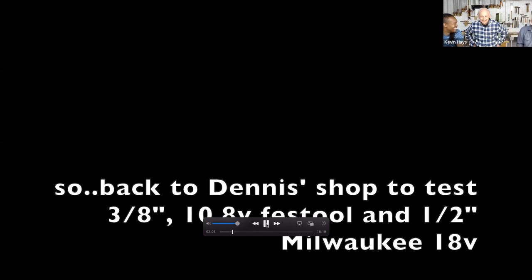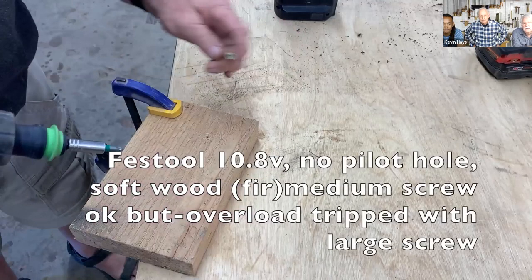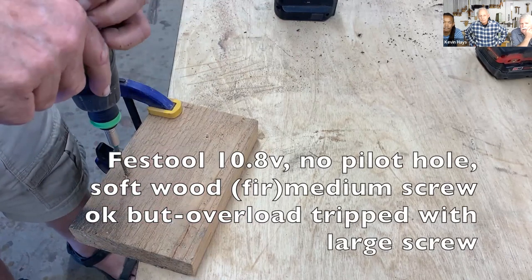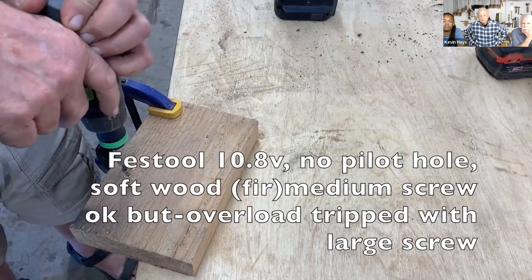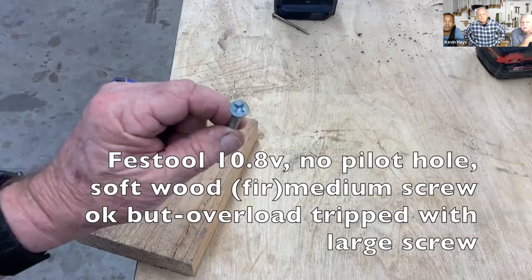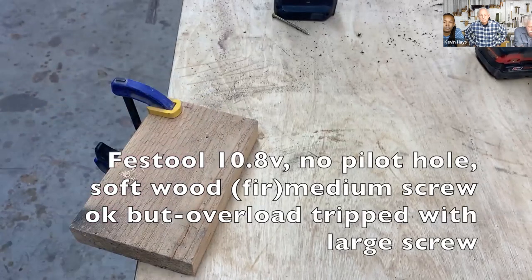So, okay, continue. Now we're going to come to my shop. And there are notes on the bottom. Now, this is all for demonstration purposes to show the power of the various drills. This is my clutch here. You hear that noise? That's the clutch. And it's putting in a medium screw without any big deal. No pilot hole. And you'll notice I just call them small, medium, and large.